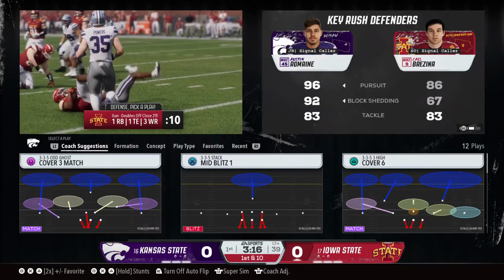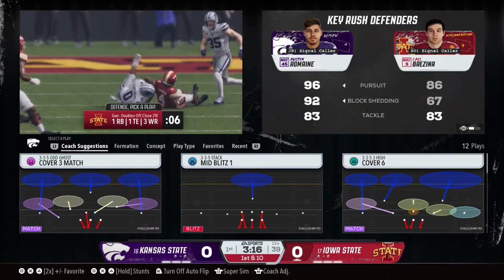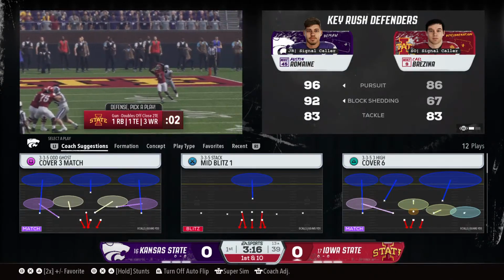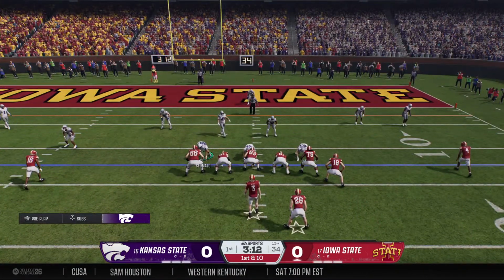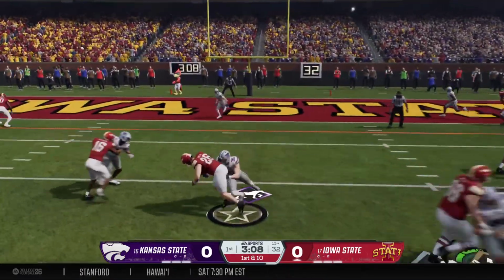When you get man-to-man coverage and you're running that curl, I got to sell him deep. I got to get a little bit of space where I can make him think I'm running deep, and then I sit down real quick. QB, wide receiver on the same page. 1st down. On 1st down from the 13-yard line, they'll run it from the gun.